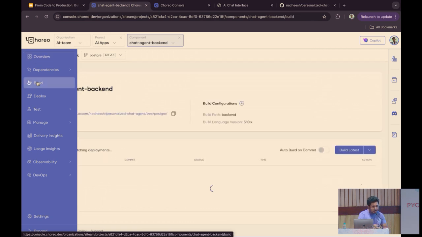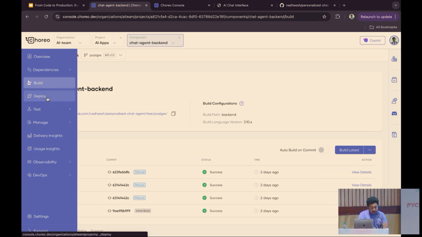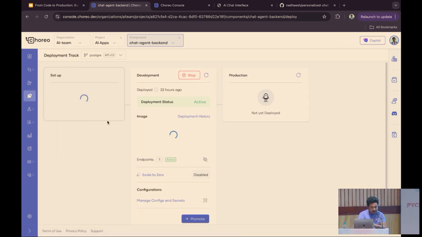In the build view, we can look at whether the component has been built successfully. If it has any build errors, we can view them from here. And also we can enable auto build on commit, so it will be auto building every time when we push a change. That's going to be very useful for certain types of developers. And also, once you have built your component, you can go to the build deploy view, and there you can see your build version appearing.